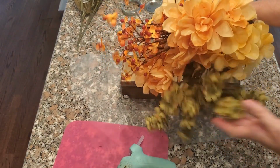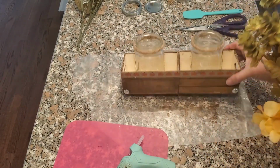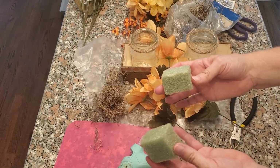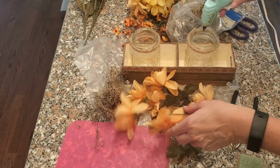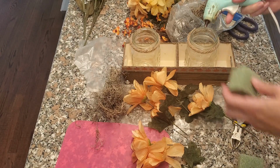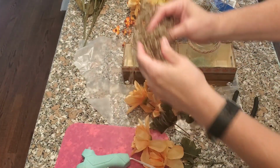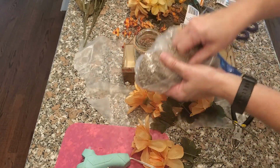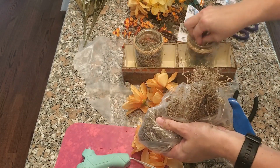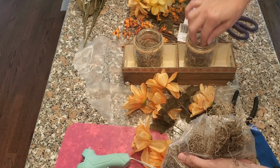This is what it looks like when it's done, and we're ready for our flowers. These are kind of the same colors, but they're slightly different flowers. I just grabbed something different to give you a little bit of a variation. But as you can see here now, I am hot gluing the foam down to the bottom. Then I'm putting in the Spanish moss. And I think this just gives it a nice touch.